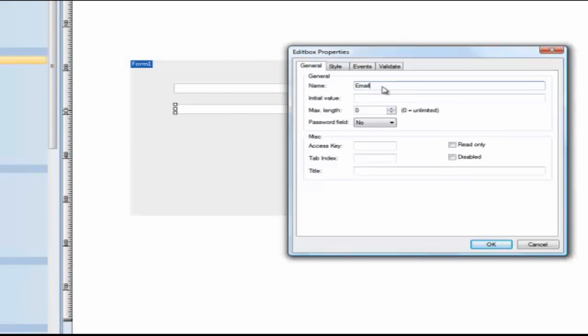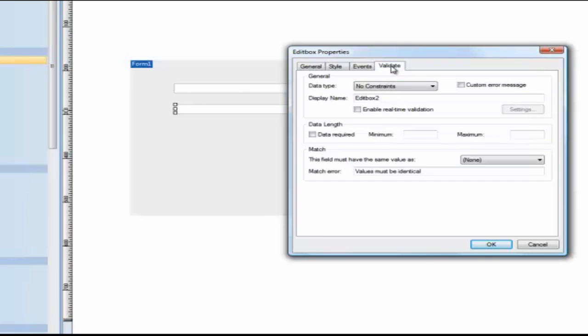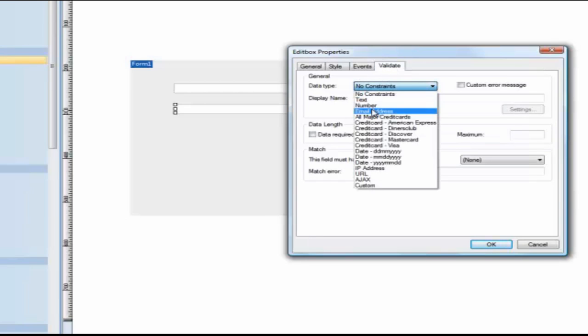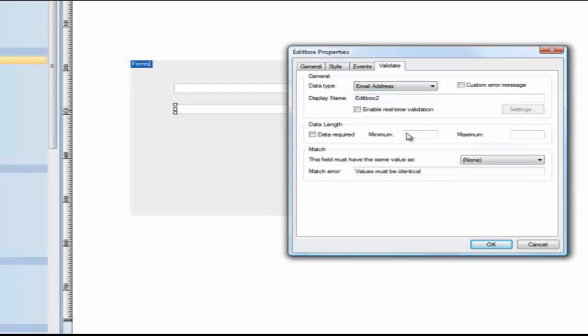I can make a maximum length, usually not required for an email address. Do I want to validate this? Yeah, maybe that'd be a good idea. Make sure it's a valid email address. So I can say, you know, this must be an email address. So let's put a custom message right there, and that requires it just to be filled out correctly. I can even, if I wanted to, I could say a minimum of 6 characters or whatever, but it's not really necessary. Just know that you have the ability to do that.